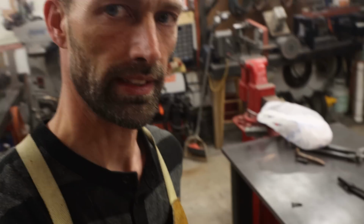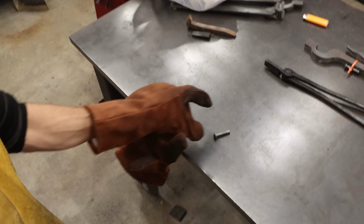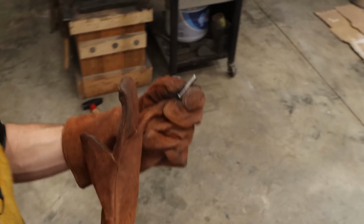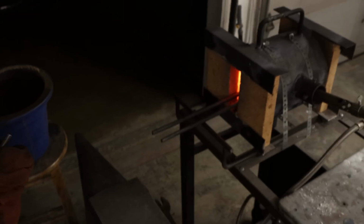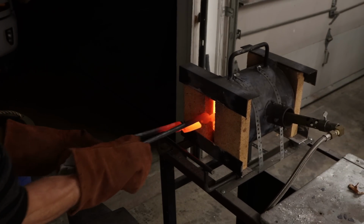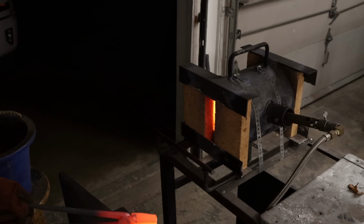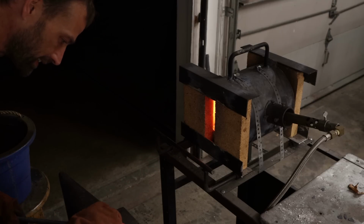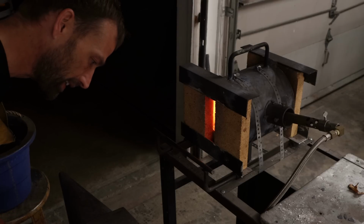All right, let's do this. Let's grab this guy. We need that, that's our pivot pin. Come over here and show you how we're going to do this. So we pull these guys out. You see how we're going to line them up? We're going to line them up like that. So we're going to take our pin and put it in there.